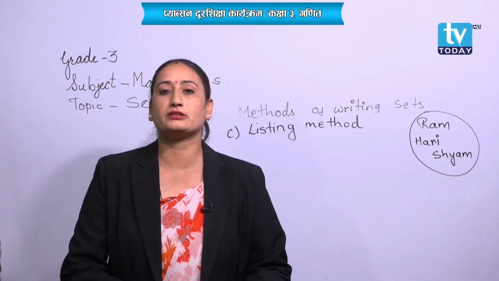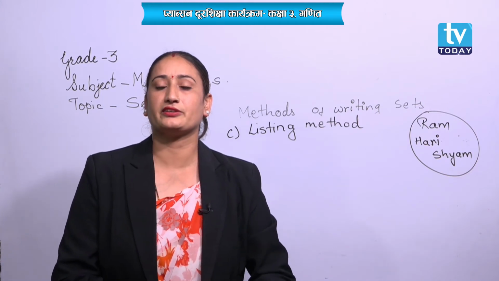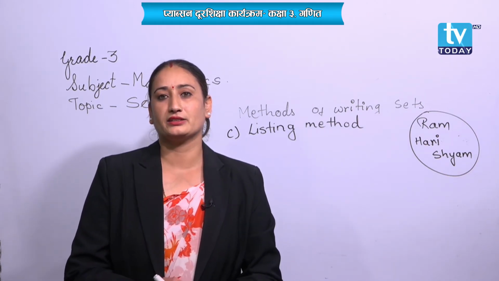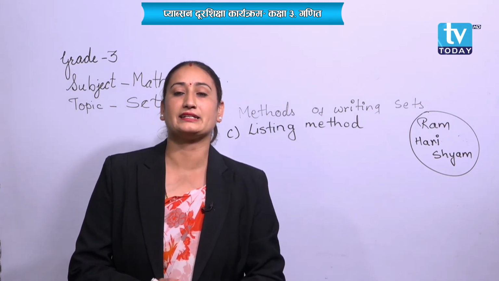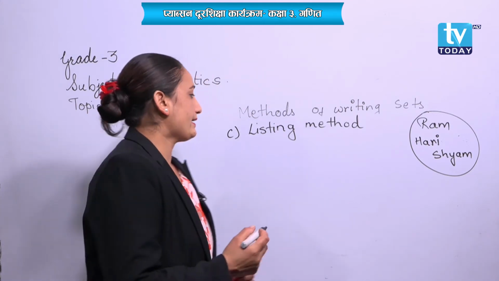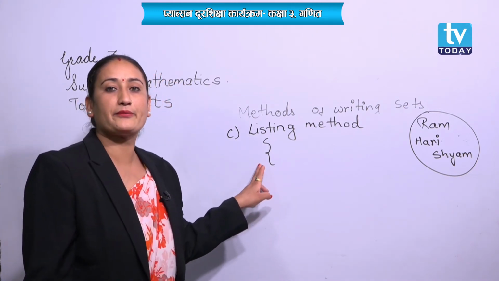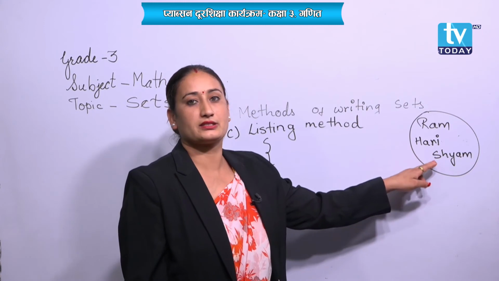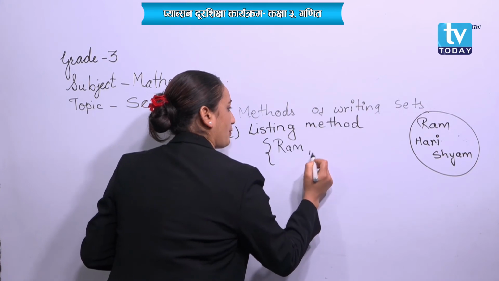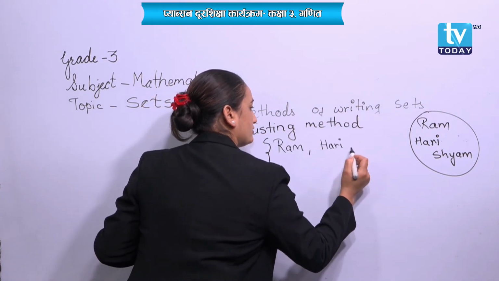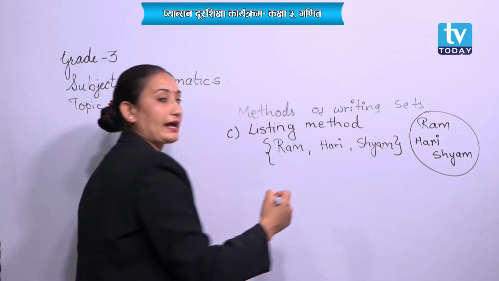Okay, for listing out the members of that set, first of all you have to use a curly bracket. Do you know the curly bracket or not? I hope you have already used it, right, in your previous class. So, it's a curly bracket. See, this is the curly bracket. Now, you have to write the names of the friends, okay, names of the people over here. So, write down Ram, Hari, Sam. Now, close this curly bracket.